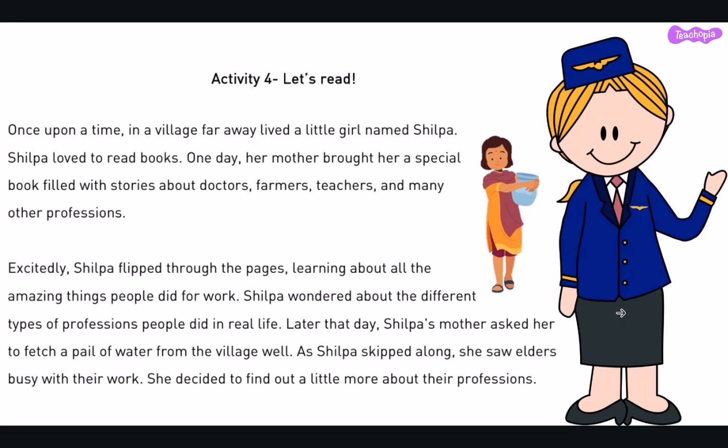Then she met Mrs. Sumalata. "What is your profession, Suma auntie?" Shilpa asked her. "I am a teacher, Shilpa. I teach children how to read and write," replied Mrs. Sumalata. Shilpa also met Mr. Rao, the carpenter, and Mrs. Khan, the tailor, who showed her their tools and explained what they did.